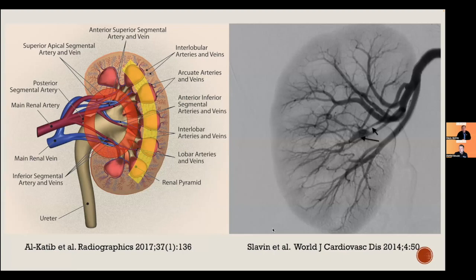So if you stay away from the medullary portions of the kidney, you'll not only get less irrelevant medullary tissue, but you'll have less bleeding. And instead, we want to focus on the green zone here, which is the cortex itself, right under the capsule. And if you look at an arteriogram, as shown on the right, notice that whether you're at the upper pole, lower pole, interpolar region, the cortex has similar hypovascular distributions of blood vessels. And the larger blood vessels are much more central.